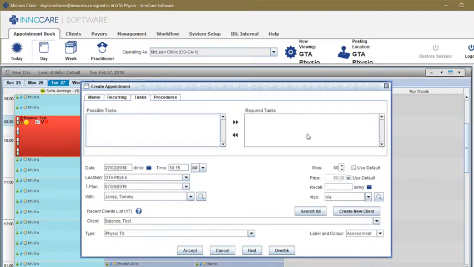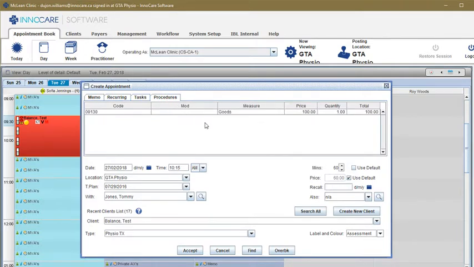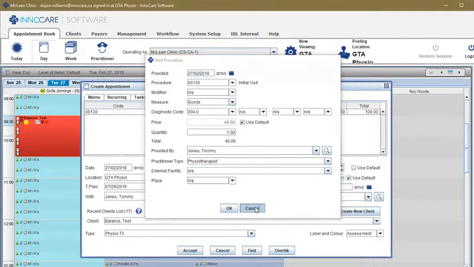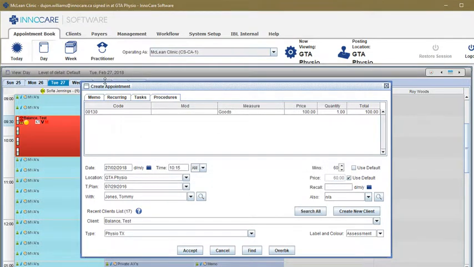You also have a taskbar here. So you can create your own task and assign them to a patient's file. So if this patient needs to use an exercise bike beforehand, you can quickly do that, no problem. Same thing with the procedure codes. We can add those in for you as well. With billing, even if you have any goods or services that you offer, you can add them in and add them directly to the patient's file.